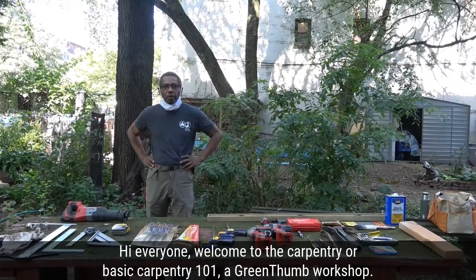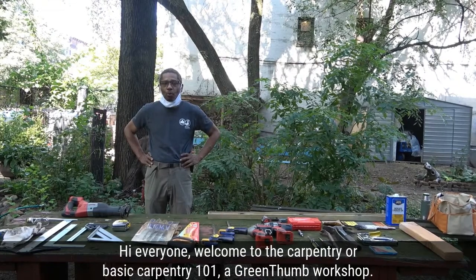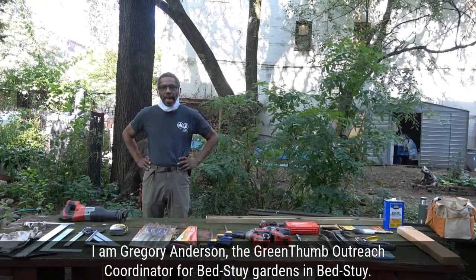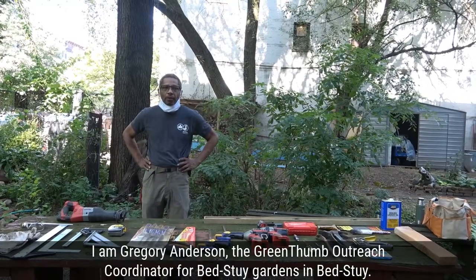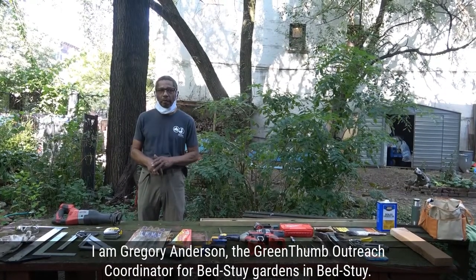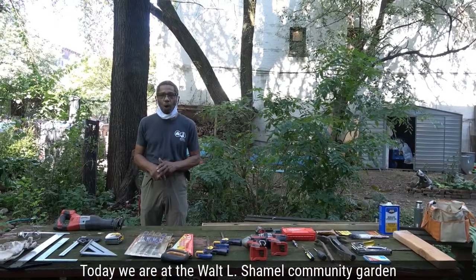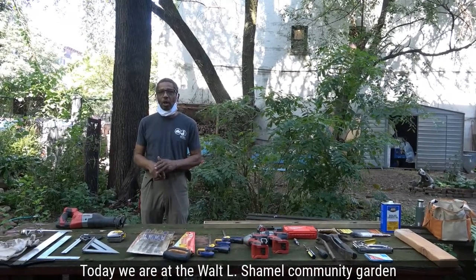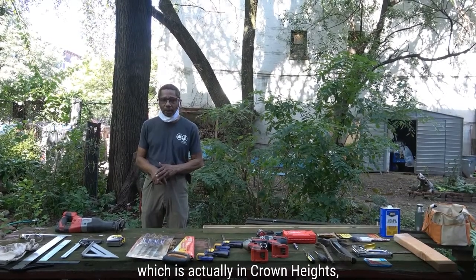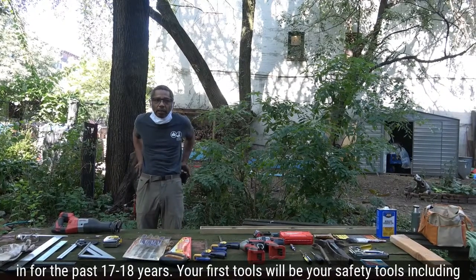Welcome to the Basic Carpentry 101 GreenThumb workshop. I am Gregory Anderson, the GreenThumb outreach coordinator for Bed-Stuy Gardens in Bed-Stuy. Today we are at the Walt L. Shamel Community Garden. It's actually in Crown Heights. It is also a garden that I've been gardening in for the past 17, 18 years.